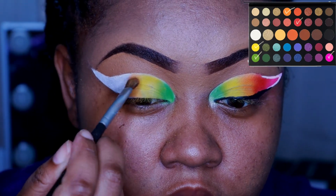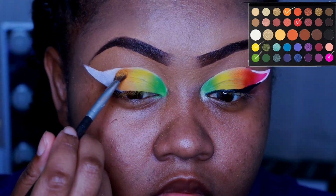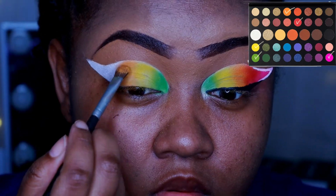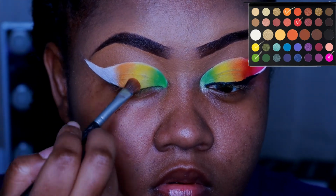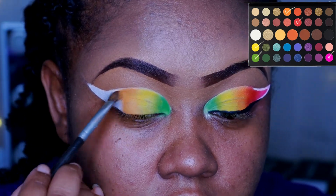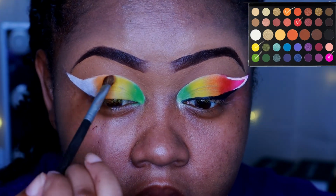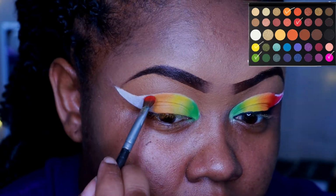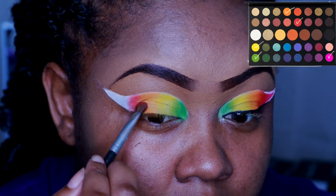And now I'm going in with that orange color. And this color I really had to build up. Now I'm going in with the red color. This color is really pretty, you guys.